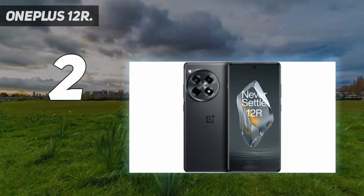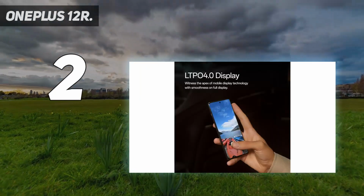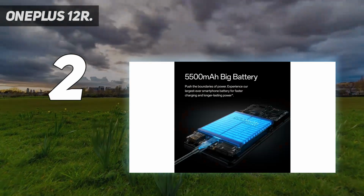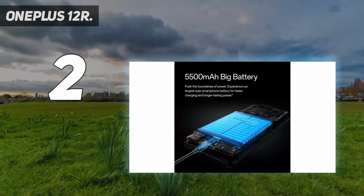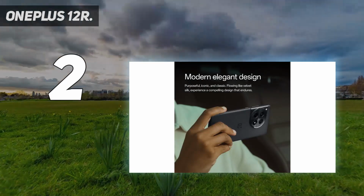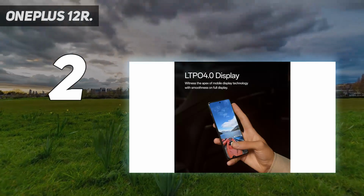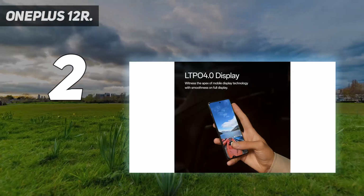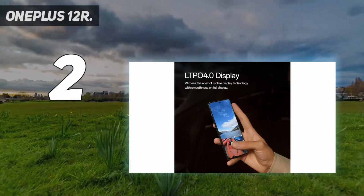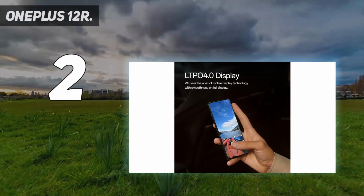The camera is more of a mixed bag than its more expensive cousin. The 50MP main lens is good, but the 8MP ultra-wide lens is a bit of a disappointment, and the less said about the 2MP macro lens, the better. Thankfully, the 16MP selfie lens is a good inclusion, and it means the camera system is a good one, even if it's not the most versatile around. It's more than acceptable for $500, even if it is massively outpaced in this regard by similarly priced options like the Samsung Galaxy A54 or Google Pixel 7a.